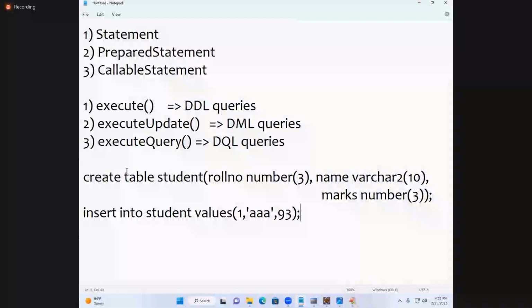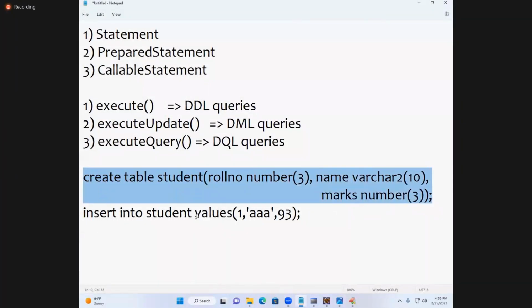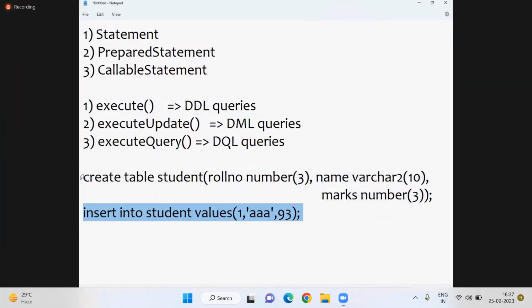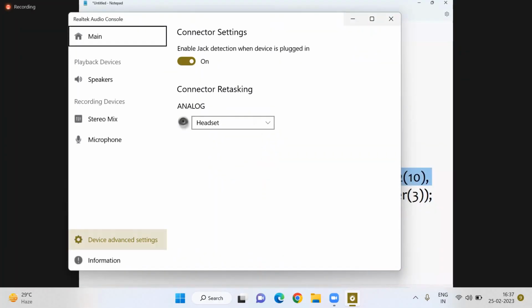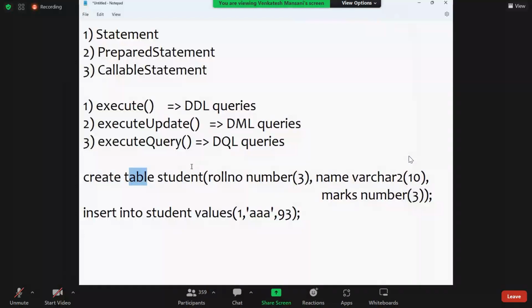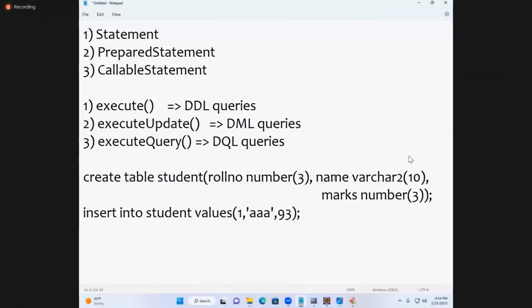See, here, this is SQL. Create table. We are creating a table. Which table? Student table. In that, what are the fields? Roll number, name, marks. Roll number, which type? Number type, maximum 3 digits. Name, which type?